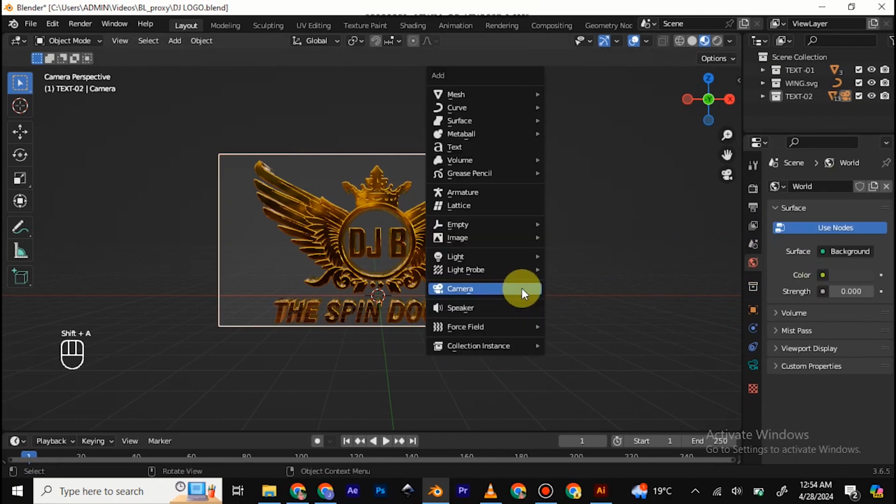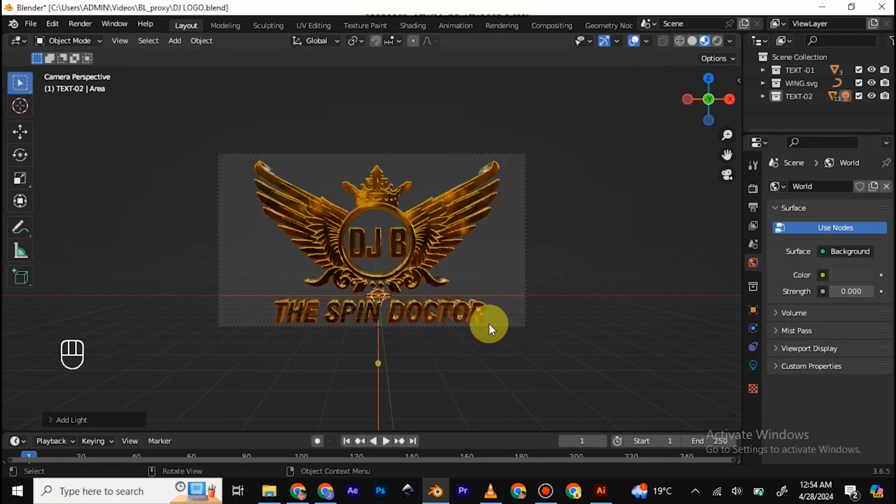Add lights to the scene and enable Render Preview for a more precise scene appearance. Then begin adjusting the lights for proper scene lighting.